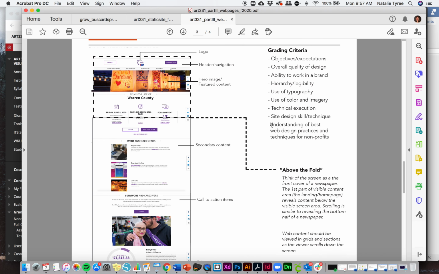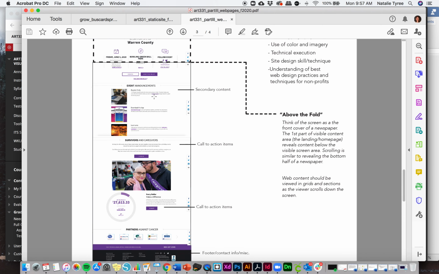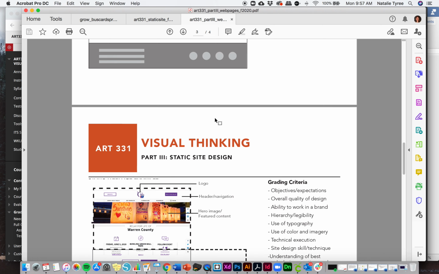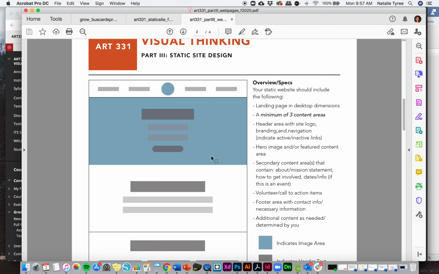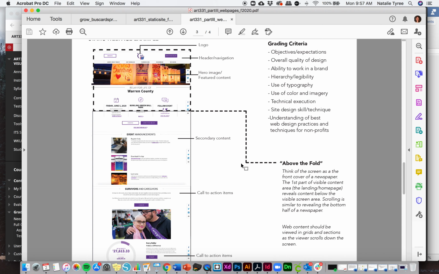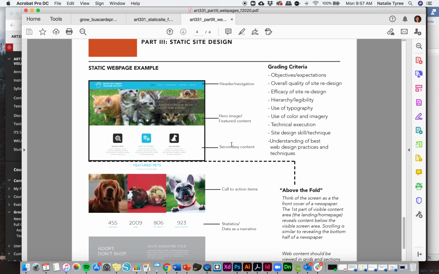And then here we break this down into what you can actually see on a site. So here we're showing you just the bones, the wireframe of this, and then down at the bottom on the next pages, showing you examples of these concepts in real time. Okay, so you guys can look at those on your own and study those.